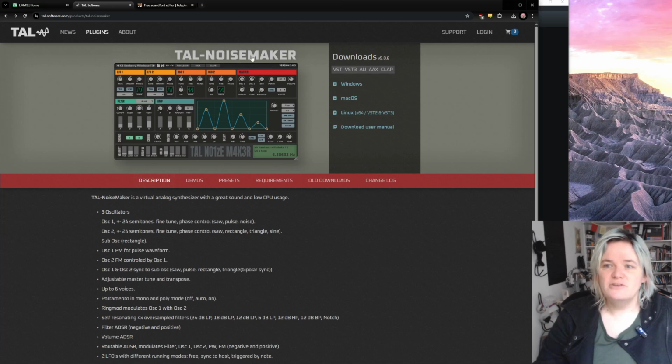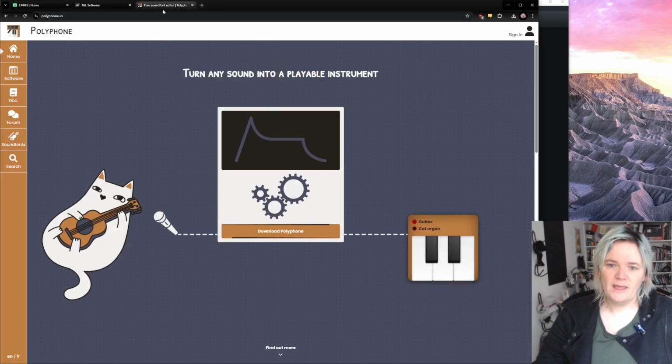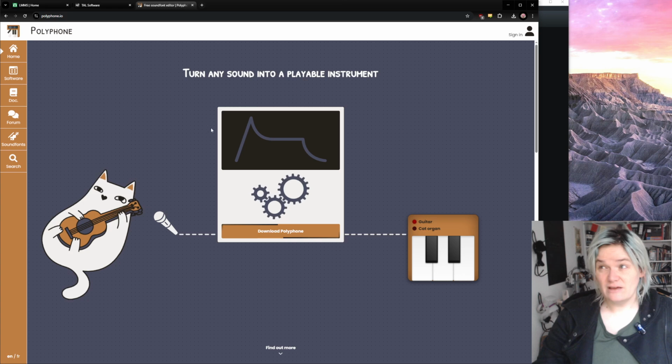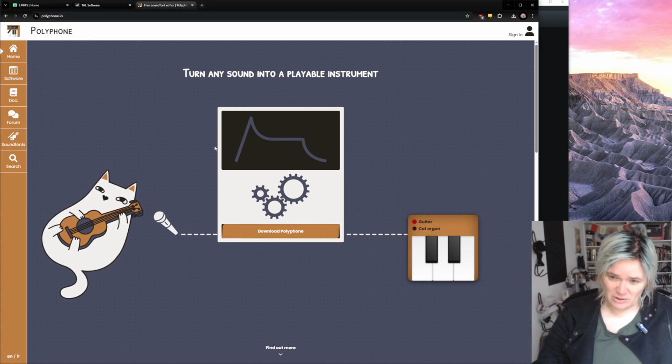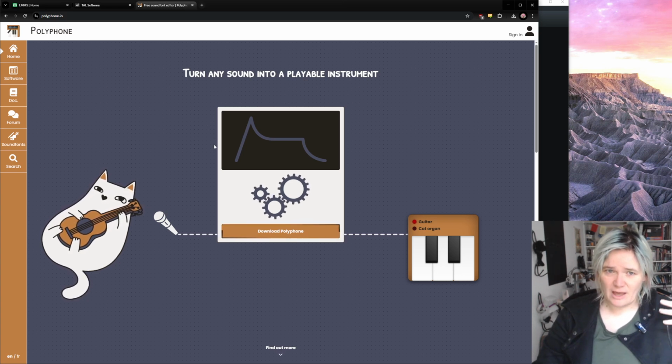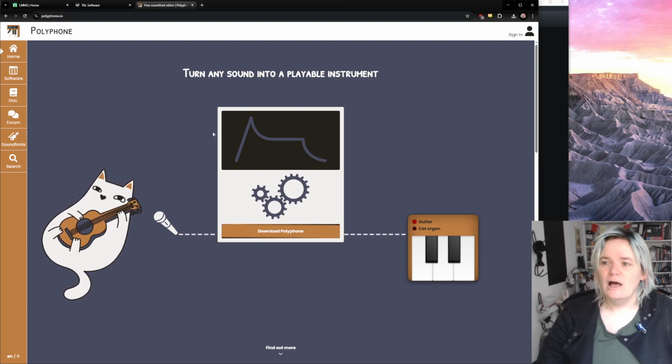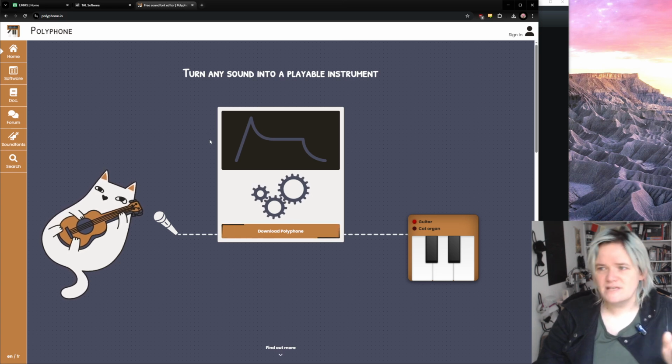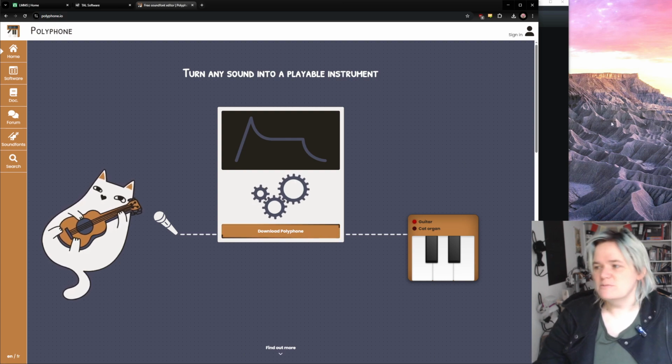The class is an introductory VST, uses Tal Noisemaker. I'll show you how that plugs in in a sec. So this is a basic way to make beeps and boops. And then the last thing is sound fonts, which was what I was playing around with a lot last night. And I'm using Polyphone here. In Logic Pro, there is some sound font related behavior that you can hook up, but I wanted something that was open source and a bit more portable.